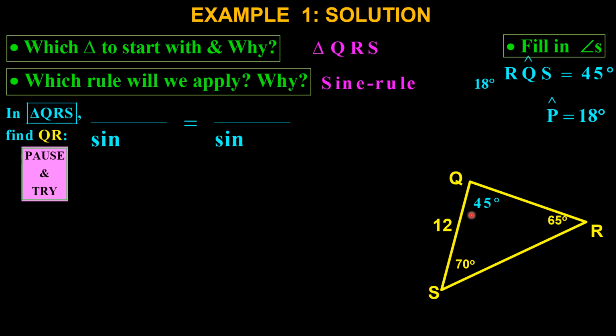Let's look at the solution now. We're going to use this version of the sine rule. Why? Because it's a side we want to calculate, right? So it's better to use this version. Not wrong to use the other one, but you'll make your calculations a lot easier. We want QR. So let's insert the QR there. Start with an unknown value. QR, if we look at QR now, which angle goes opposite QR?